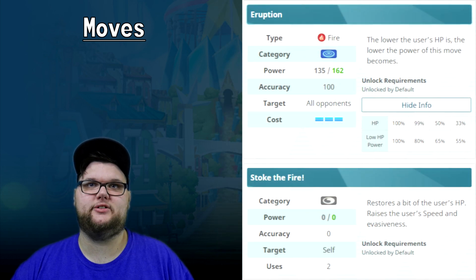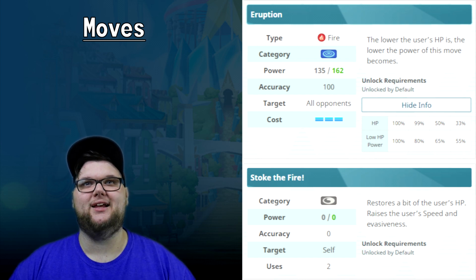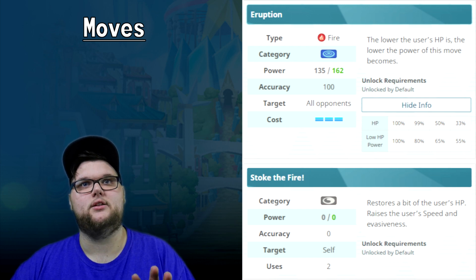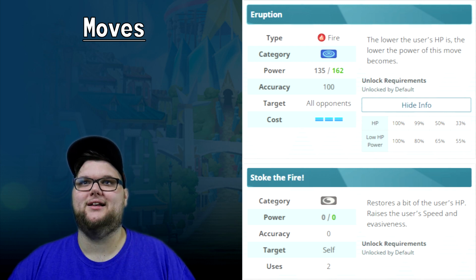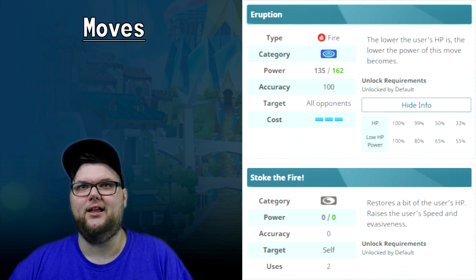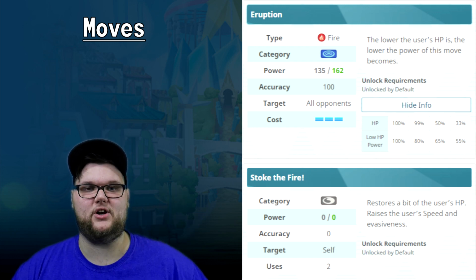Eruption, a very interesting move based on the HP of Typhlosion. This move could do a large chunk of damage or a little. It's kind of all based on how healthy Typhlosion is though. Not in the typical way, I at least think. When Typhlosion takes damage, the move loses power, which is quite interesting. It is a 3-bar move. It does have 135 on the power and 100 accuracy, which is good, but it does actually hit all opponents, which is very, very cool.